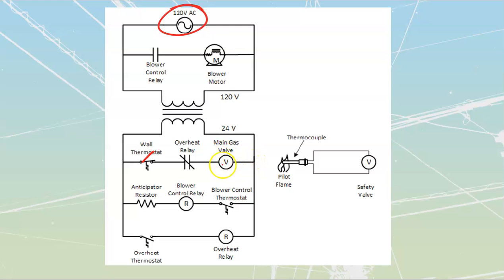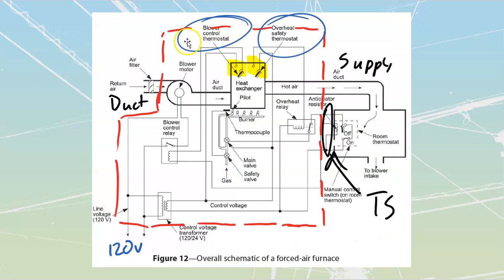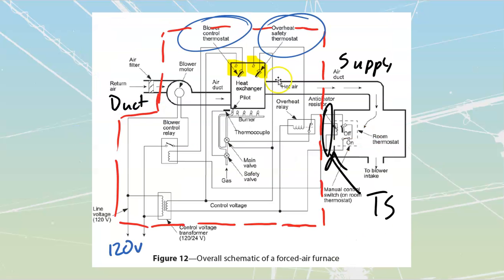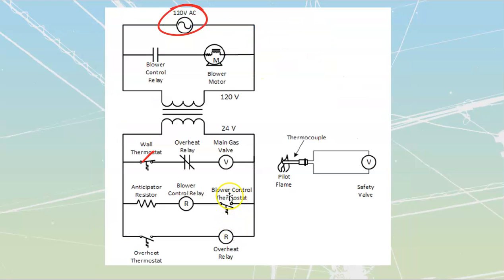If I don't have my main gas valve lit, I'm not going to have any flame. And if I don't have any flame, I'm not going to be able to create enough temperature to close the blower control thermostat, right? The blower control thermostat is this one that's up top inside of there. So this is going to be off as well. I'm also not going to have enough temperature to trigger my overheat thermostat. The overheat thermostat is also up inside of the heat exchanger over here. So I'm going to have both of those sitting off at this point. Nothing is going to be operating. The only thing that is working at this point is going to be that safety valve.